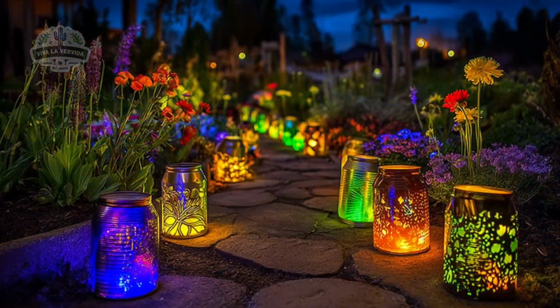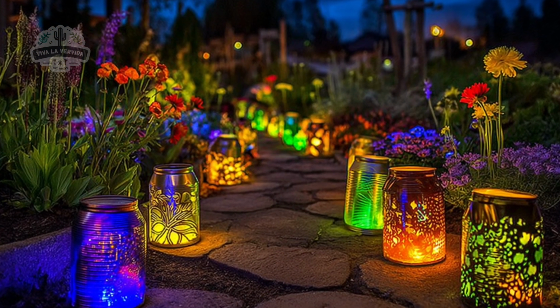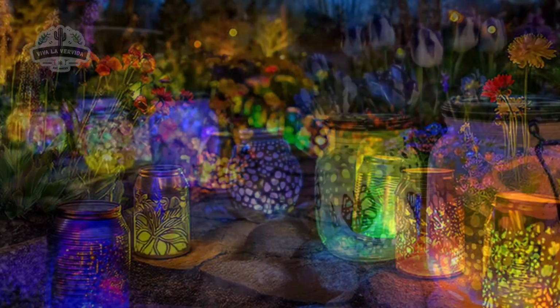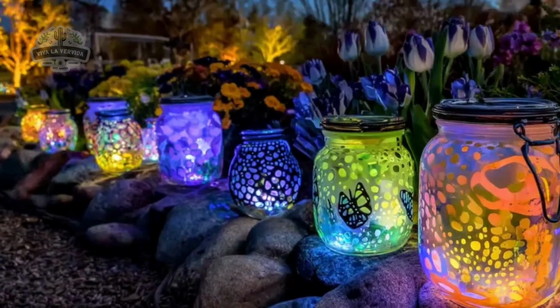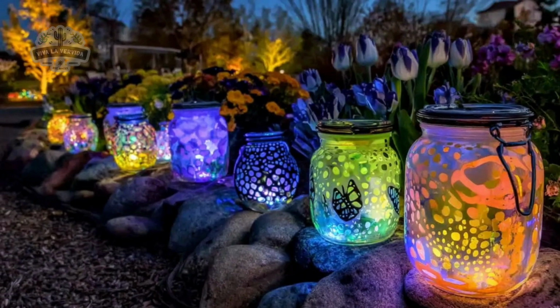Tin cans are another budget-friendly option for creating striking garden lights. Instead of tossing them in the recycling bin, give them new life as patterned luminaries. With just a hammer, a nail, and a steady hand, you can punch holes into cans to form designs.